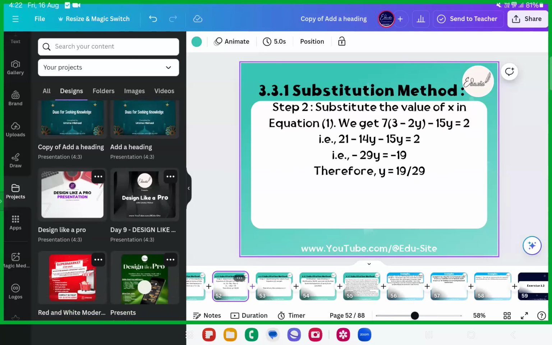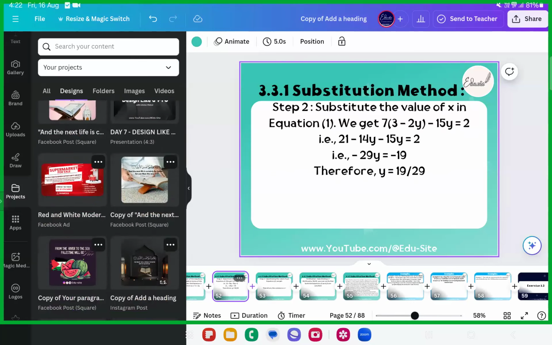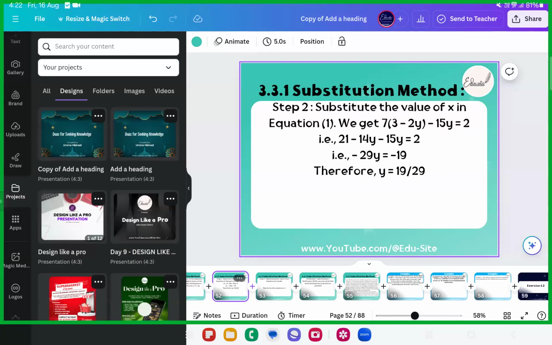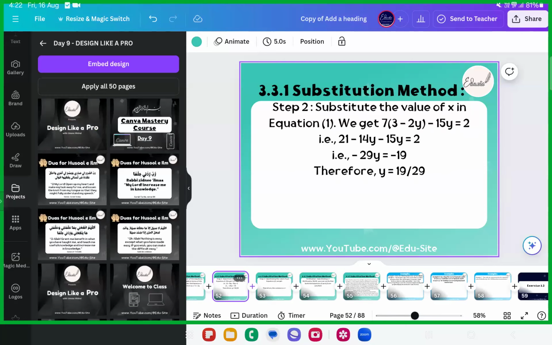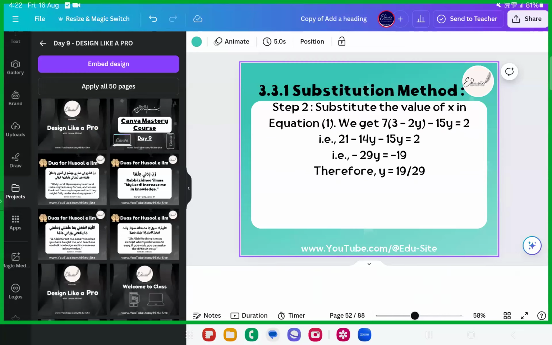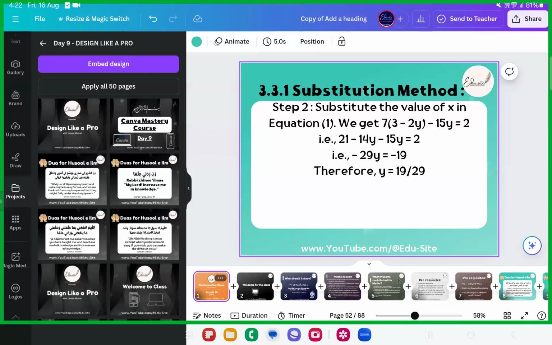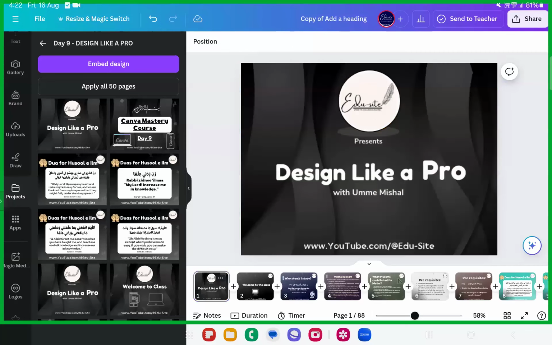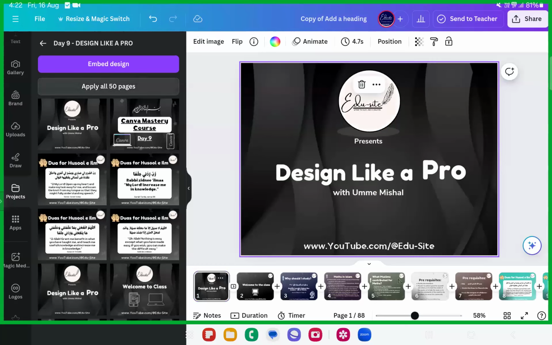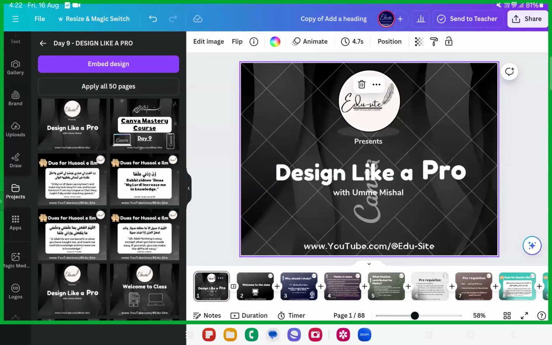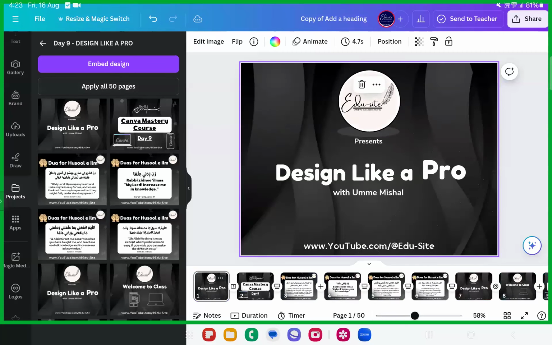This is how it was done for some other students, and also I'll show you this design like a pro. With the video editing courses, we made so many slides all by ourselves, without any templates. Come on, I'll show you this one, design like a pro. I'll apply all 50 pages; the slide we showed had 50 pages all in one frame. It's done. And see, dear sisters and brothers, this was your presentation.